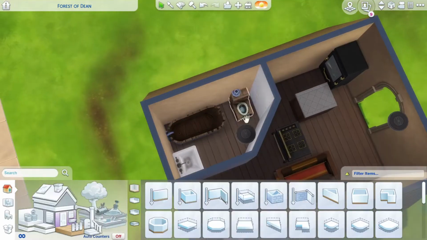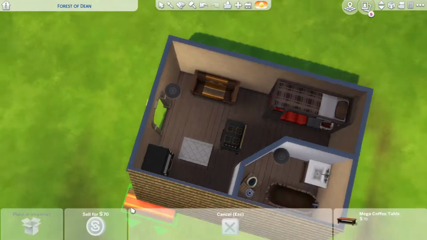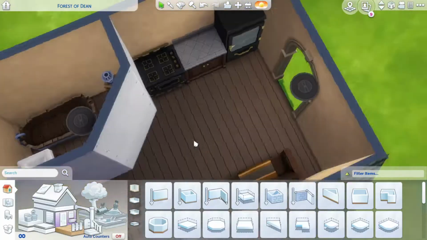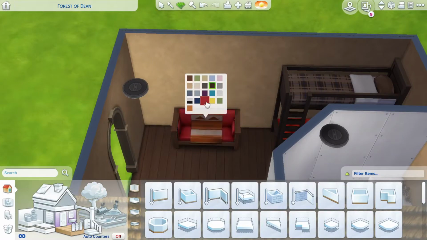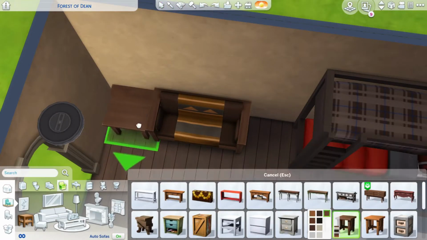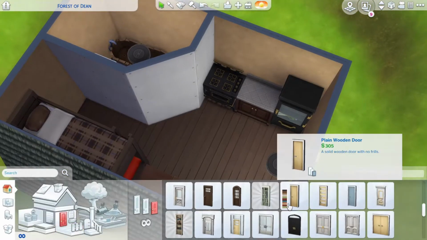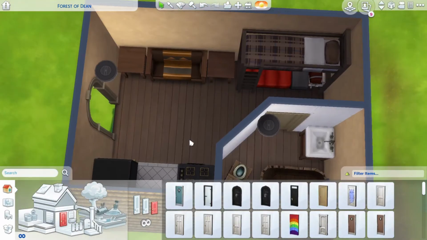And honestly, without the pond tool, I don't think I would have done this lot, because it just wouldn't have made much sense. And yeah, that is the inspiration.